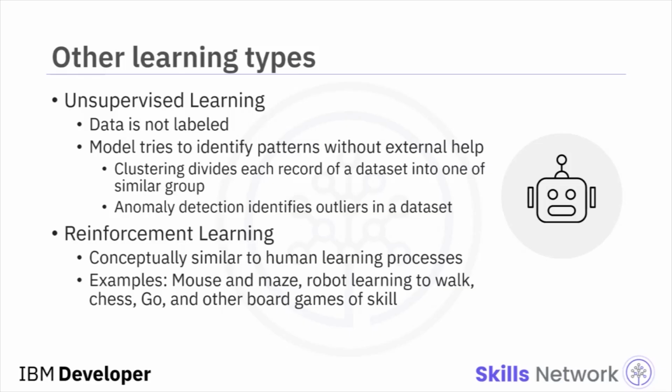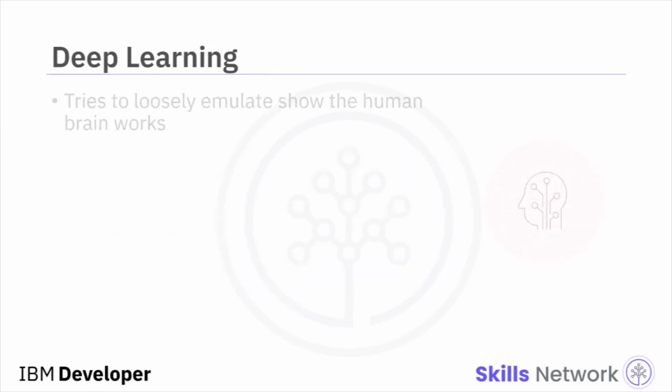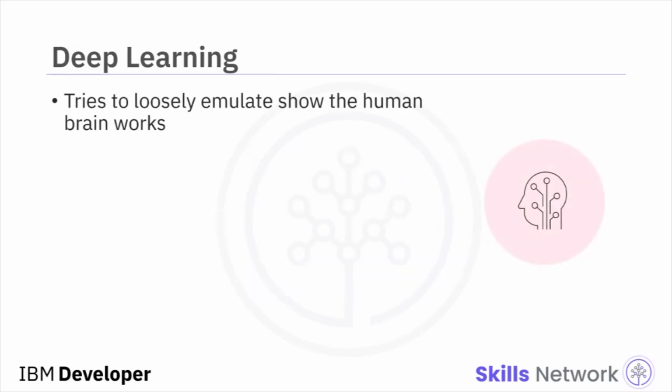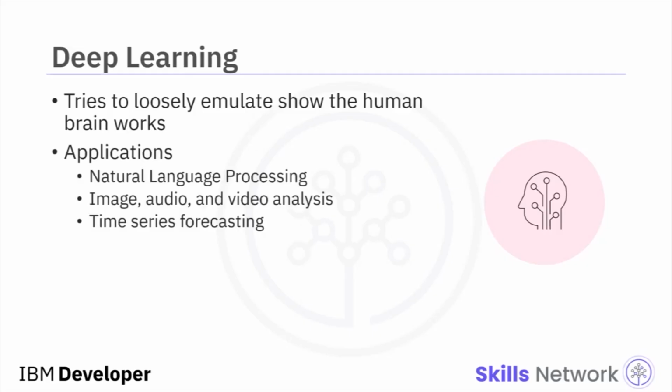This type of learning has recently been very successful in beating the best human players in games such as Go, chess, and popular strategy video games. Deep learning is a specialized type of machine learning. It refers to a general set of models and techniques that loosely emulate the way the human brain solves a wide range of problems. It is commonly used to analyze natural language, both spoken and text, images, audio, and video, to forecast time series data, and much more. Deep learning has recently been very successful in these and other areas, and hence is becoming an increasingly popular and important tool for data science.